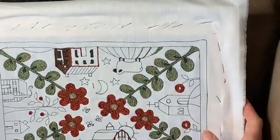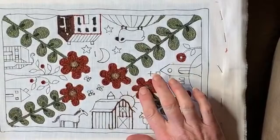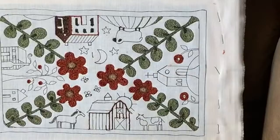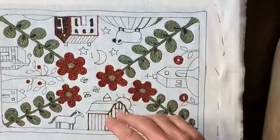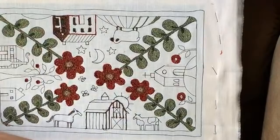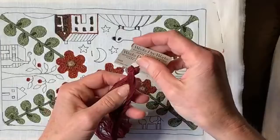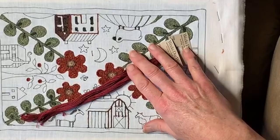All right, this is how much I've gotten done since the last time we did a Punch With Me video. I wasn't sure what color I was gonna do the flowers. I was going to do yellow, like a goldenrod color or sunflower type of yellow, but I thought it would be too bright and I don't want the flowers to be the focal point. I want this to be very primitive. So I went with a kind of tomato red, 918. And this morning I went down to the studio and I grabbed these Lancaster red because I was going to do the barn in that. But it was still dark out, like 5 o'clock in the morning, and I was looking at just the light in the studio. It was bad lighting basically.